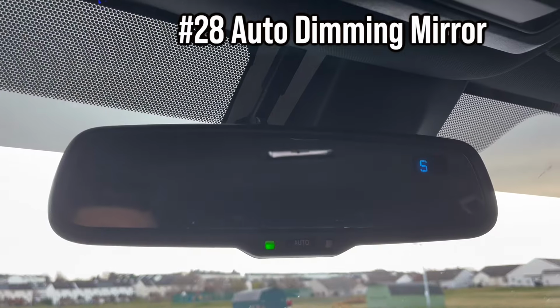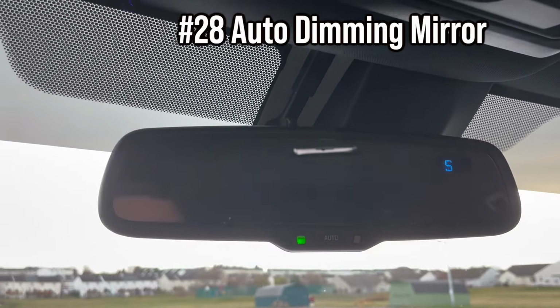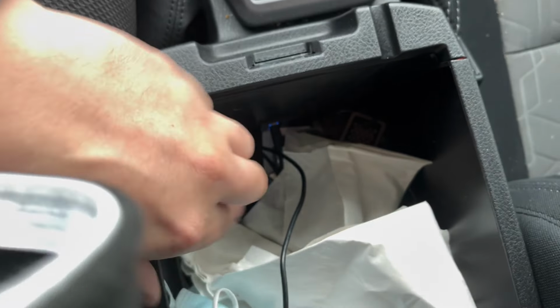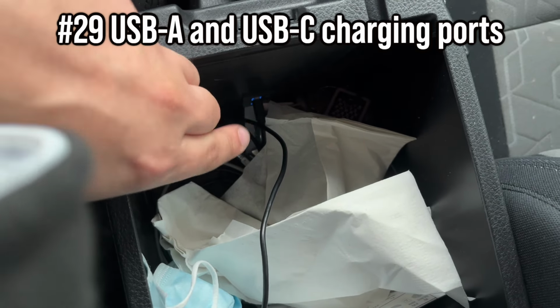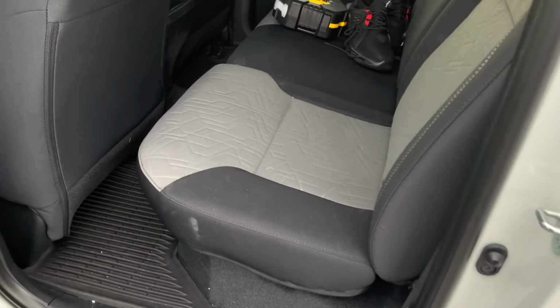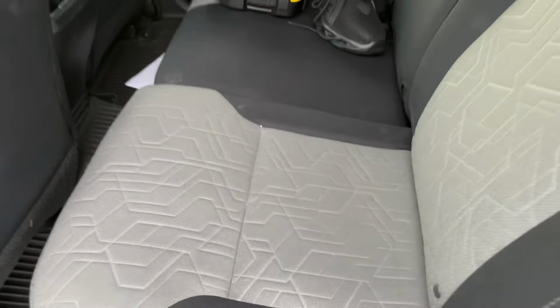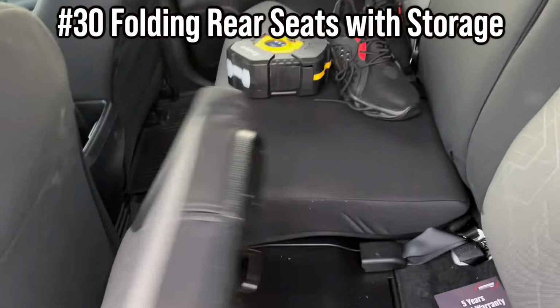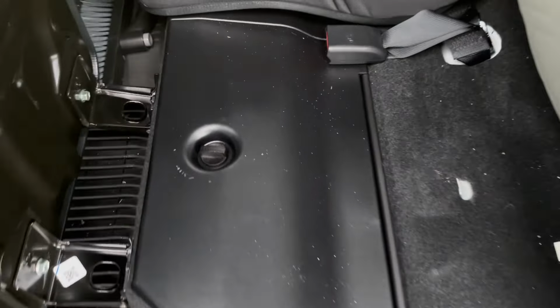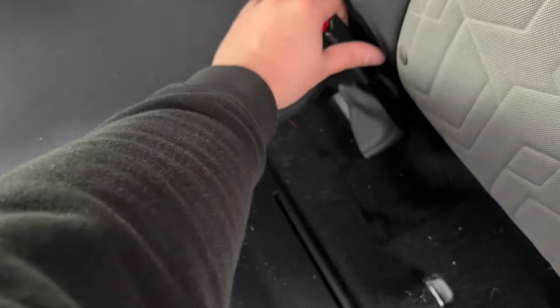There is an auto dimming mirror and you can toggle it with this button. My center console is a mess, but I have some extra napkins and things in there. And there's also a USB-C and a regular USB-A plug in there for charging only. In the back of the truck, it is very dirty apparently. The rear seats go down. I kind of have my seat all the way back. It's just how I sit. And we have a bunch of dirt in here. This thing needs to be cleaned, but I've used it pretty heavily during the last 6 months.